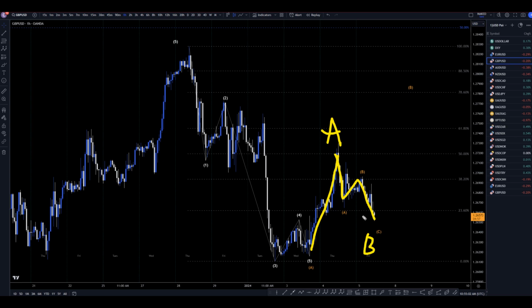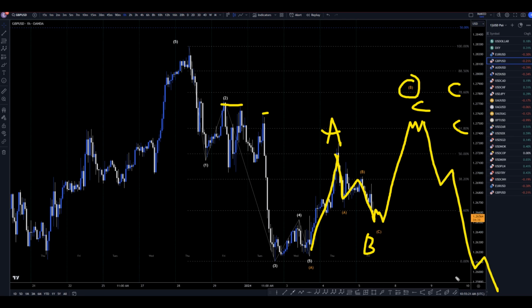I believe, well, we do have non-farm payroll coming out today, and I believe that today's news is going to cause this to most likely start a move to the upside, which I bet will go up and grab some of this liquidity up here, maybe even all the way to the 78, possibly to the 61.8, to finish off a wave C of wave B before it makes that big push down for the bigger wave C, just like what I was showing and explaining on the 4 hour time frame.